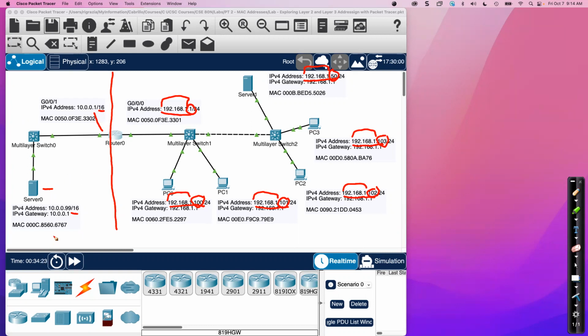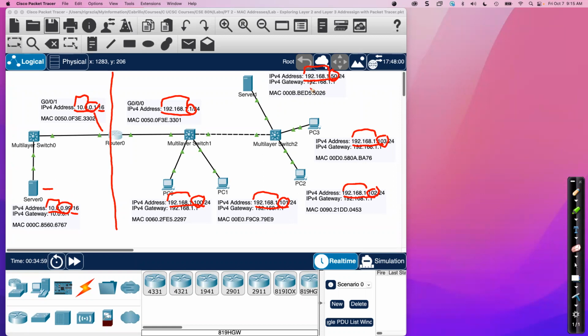/16, by the way, is 255.255.0.0. We'll get there later. Same subnet mask. But also notice that they have similarities in their IP addresses. Now, in this case, we'll talk about it later. The network portion is actually just the 10.0. That's it. The host portion that uniquely identifies them in this case, and you'll learn why it's the last 2 digits here later, don't worry about that now, is 001 and 099.